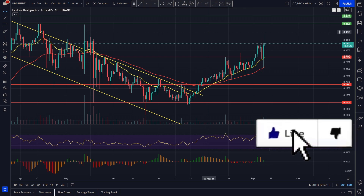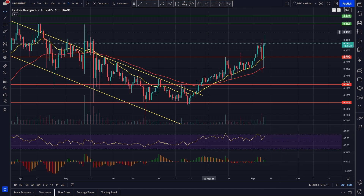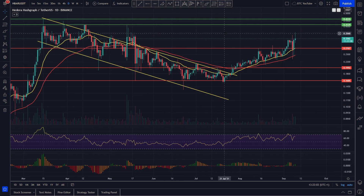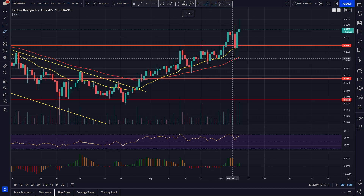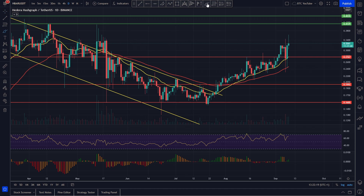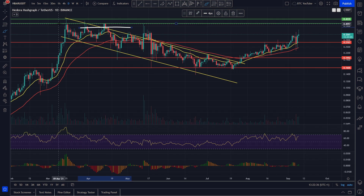The fact that it can wick down onto the 55 two days in a row and the candle comes all the way back up onto the 20 and we get continuation just shows how strong the demand for Hedera is right now. We do seem to be in a bit of an alt season — with Bitcoin essentially having that drop and not really doing anything, we've seen basically everything altcoin-wise in our portfolio have an absolutely crazy pump. Hedera had that big correction a few days ago and basically pumped all the way back up the next day, and now it's currently trading at around 32.5 cents. They basically tried to break out the key level we outlined in a previous video at around 33–34 cents.